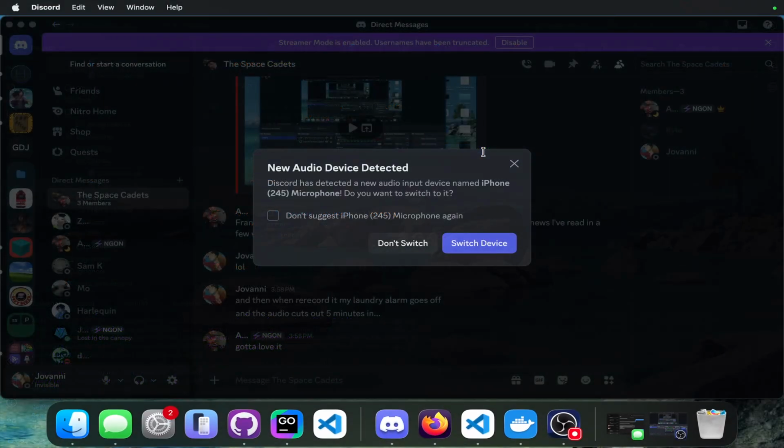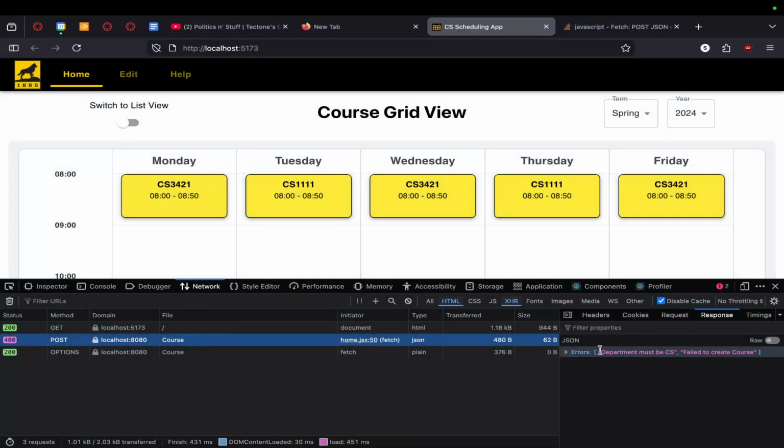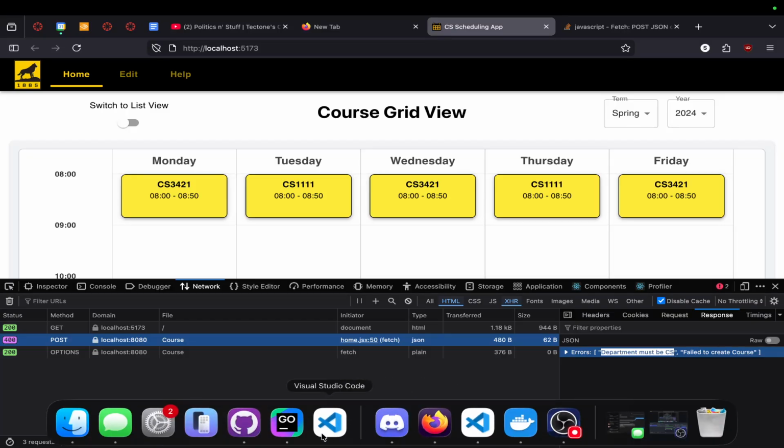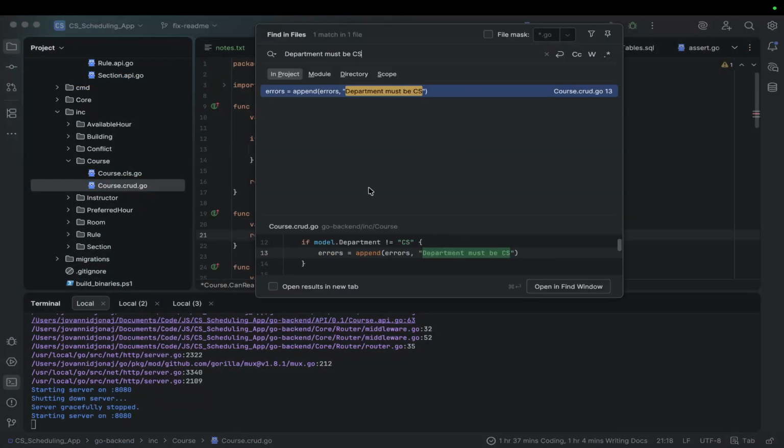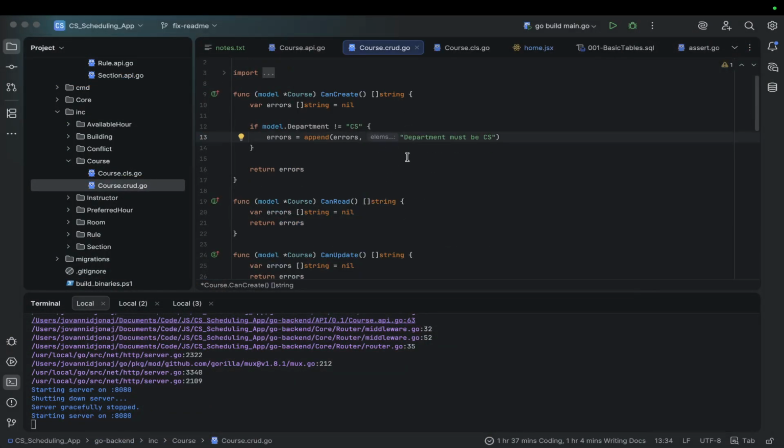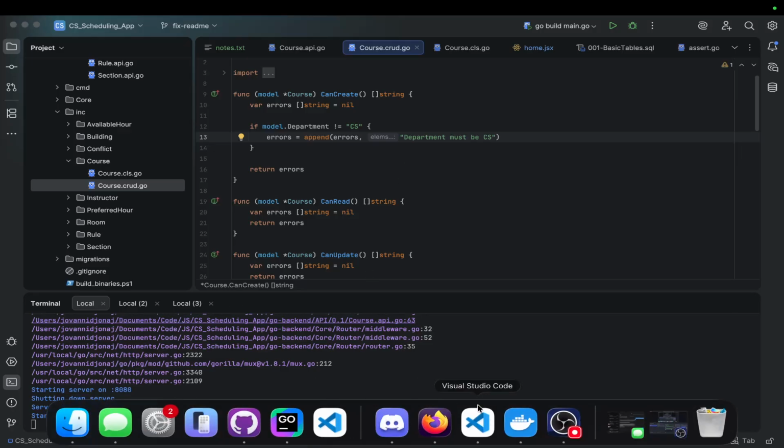And if you're ever unsure where an error comes from, because these are strings, there's a really good chance that if you grab it and you go inside here, you can then search for it and find exactly where that thing is happening.